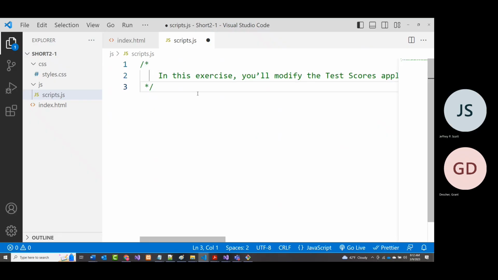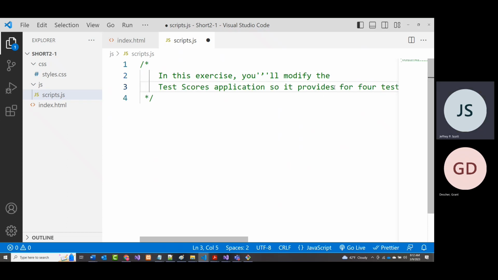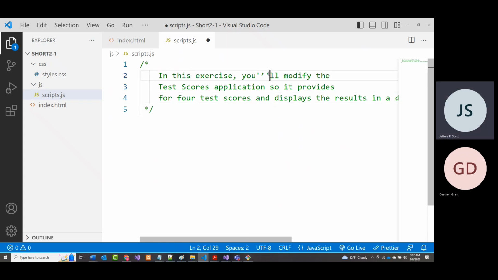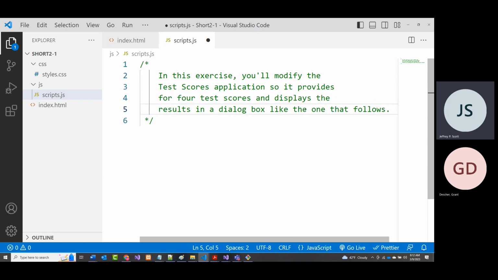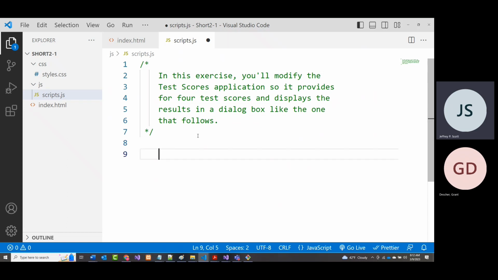In this exercise, you'll modify the test scores application so that it provides for 4 tests and displays the results in a dialog box like the one that follows. Okay, fine. So let's just take it from the top.